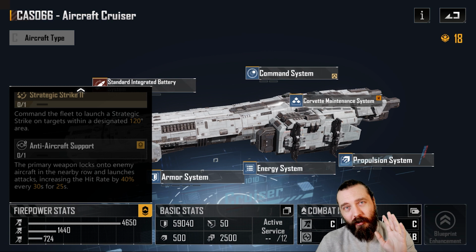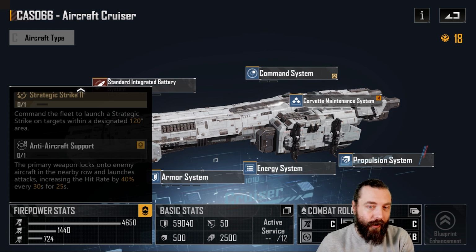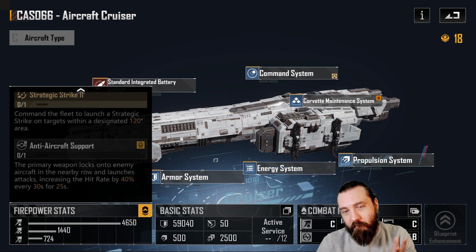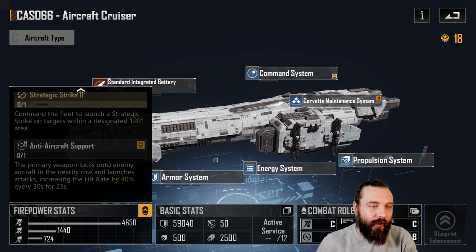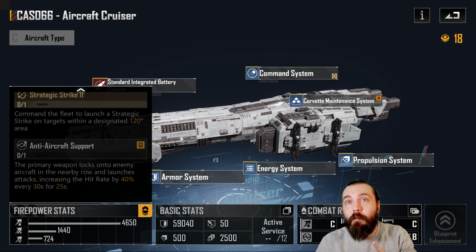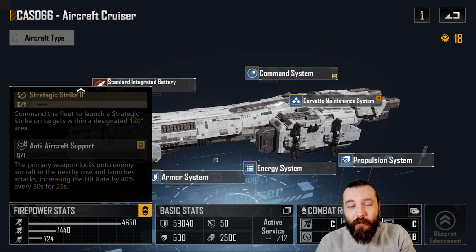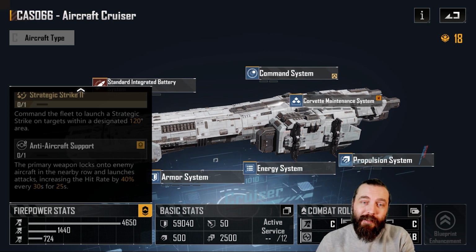There is an argument that if you put something like the Voids on here, which are potentially really good anti-aircraft, but unfortunately they target small ships, it might actually be good in here. I'd have to test it out. Unfortunately, I don't have the ship, so I can't test that out. If you're in server at the moment and you have this ship, test out if the anti-aircraft support works on your Corvettes, because that could be quite useful. That might give you a reason to run this ship.